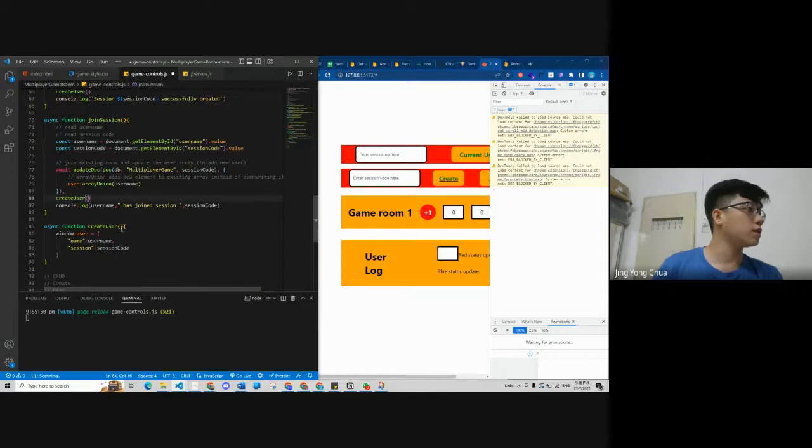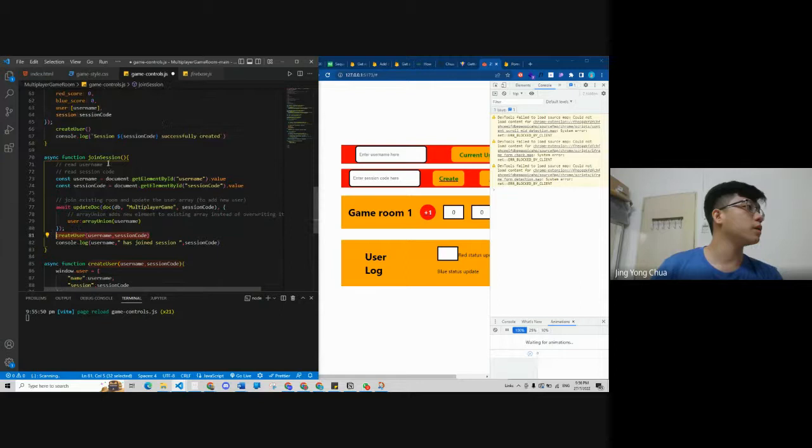We want to key in some variables actually: user name and session code, the things that we want to put inside. Create user here, we want to pass in the variables as well. So we're going to pass in username and session code. So we paste this here also.